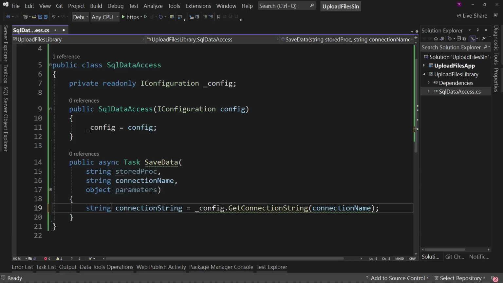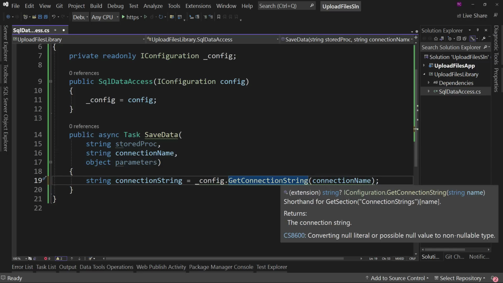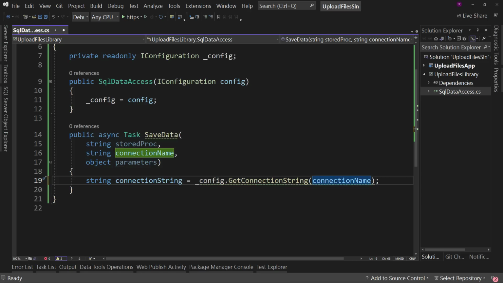However, we have not specifically said this string can be null. So since we haven't said that, but it could be null, it's warning us and saying, hey, you're not properly planning for things because this could return a null value and you haven't planned for it. So what do you want to do? Do you want to mark this string as nullable, or do you want to do something with this value to make sure it's not null? Because if you ask for a connection string and it's not there, you'll get a null value. Well, in our case, if you returned a null connection string, what should happen? Well, we shouldn't go any further because you can't connect to a database if you have no connection string.